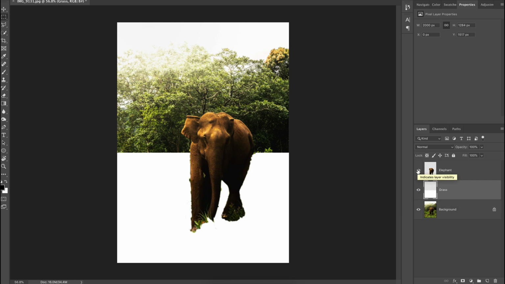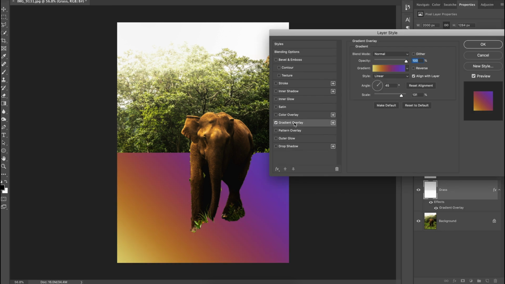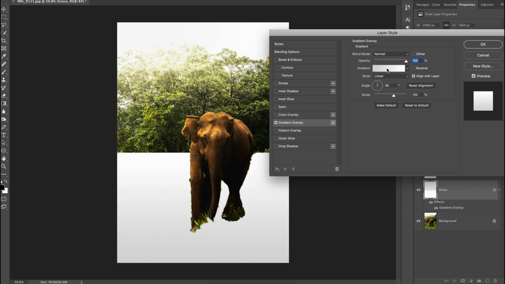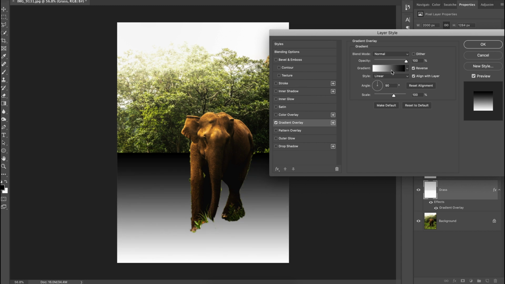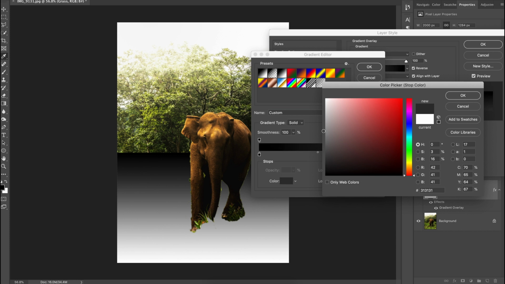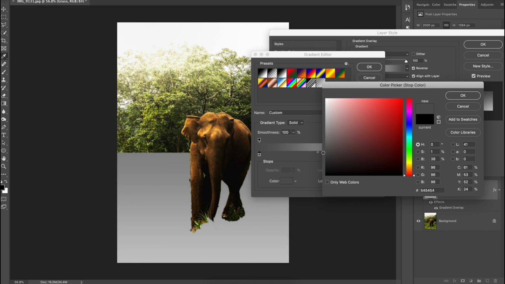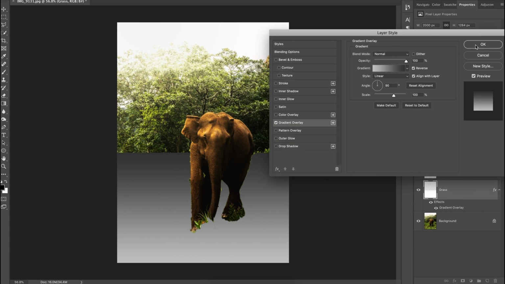Okay, so now I've got these two selection layers. Now what I'm going to do is grab the grass selection, hit gradient overlay, I'm going to reset this to default, and I'm just going to put a nice gradient going from white to black. Now remember, anything that's white is closer to us, anything that's black is further away. So I'm just going to reverse this real quick. There we go. And I'm going to put some sort of light gray. I don't want it to be too white because that would be stuck to the camera, so we are going to play around with this. And then further away, I'm going to put sort of darker gray, something like this. There we go. Cool, that looks pretty good.